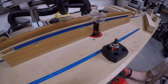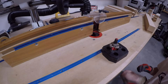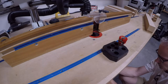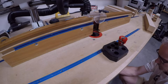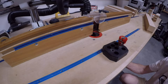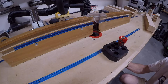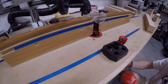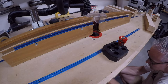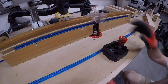so this is just going to be changing the height, that's all it is. The fence stays the same. I've seen so many people, when they set this stuff up, they move the fence. I never really understood that. I guess if you're changing the bit from above the table, maybe you have to, but it just seems so illogical, and to have to set it up precisely where it was before, that's crazy. So, no need to touch the fence.